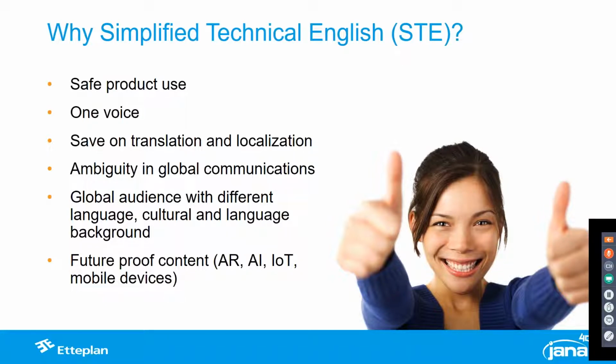And then lastly, what we have seen in the world of augmented reality and artificial intelligence and mobile devices is there is a premium on having very concise instructions, because you're presenting information visually, if it's on something like Google Glass or a tablet or a mobile device, or because a chatbot is providing a response, and there's a value in brevity of words. So along those lines, next slide, Barry.